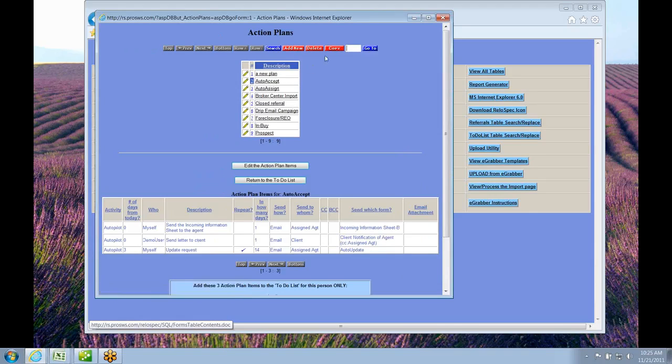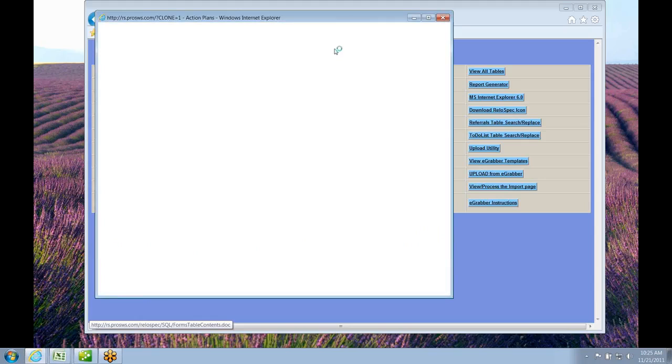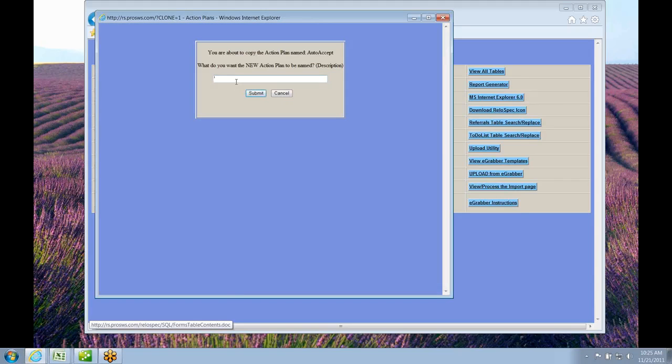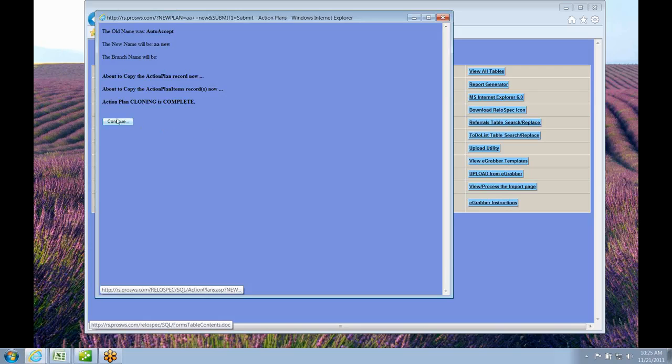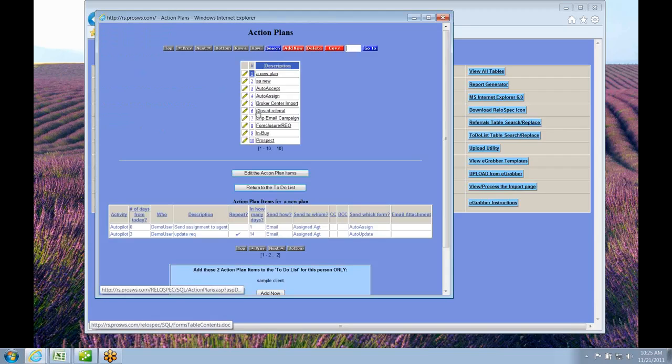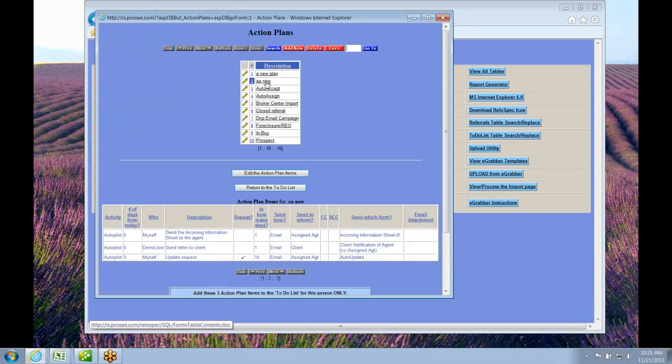I can select the record, click Copy, give the new action plan, let's just name it AA New, and I'm just doing that so it'll appear at the top of the page, and click Submit and Continue. You'll see that AA New is now in there, and those 3 action plan items also got copied. So now if I wanted to change these, make some minor adjustments to these 3 while having the new action plan, I can do that.